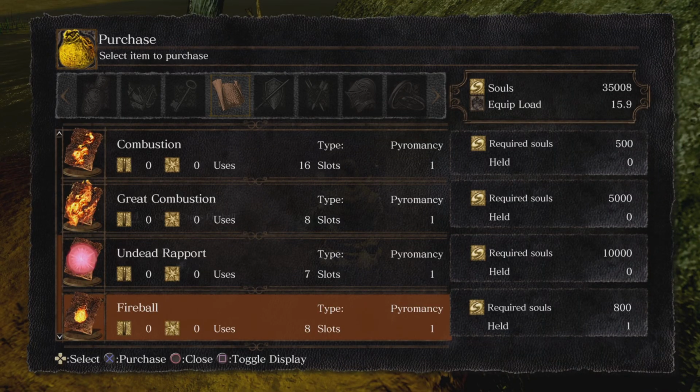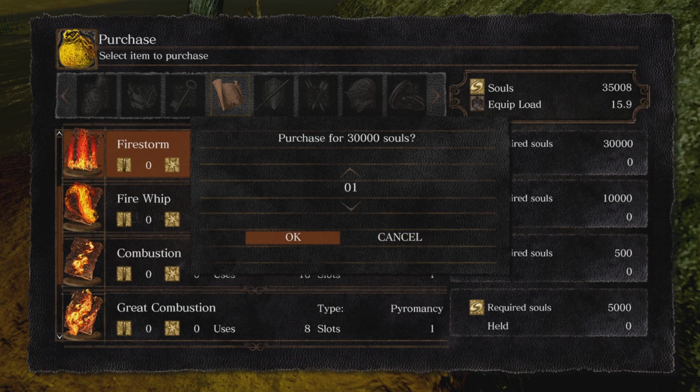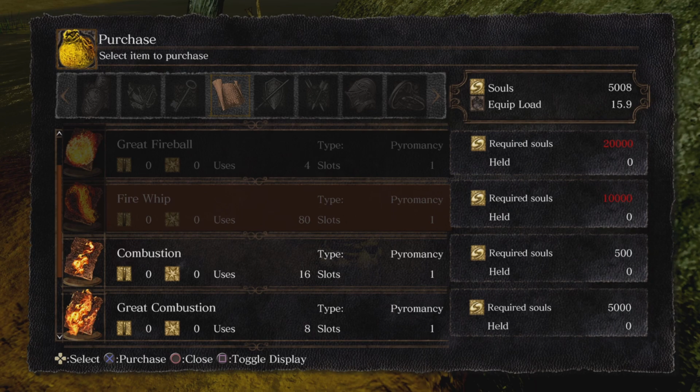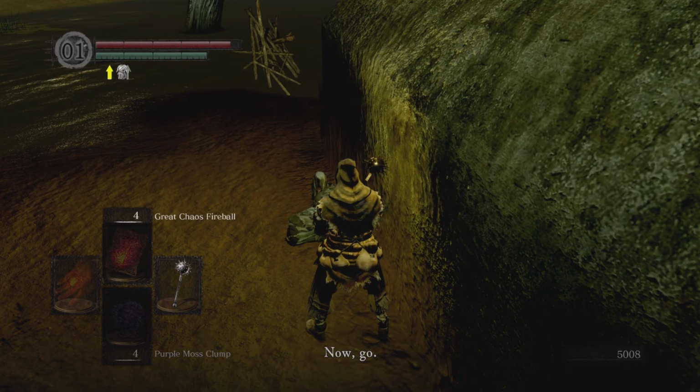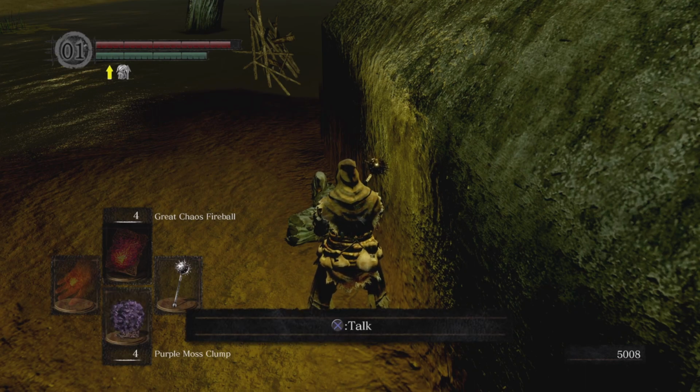Also, whilst down in this cesspool, we're going to go talk to Quelaana, and I try to tell her about her sister, but she just tries to hustle me and tries to sell me things with exorbitant prices for the souls I got from her sister. So, she's still networking, I suppose.